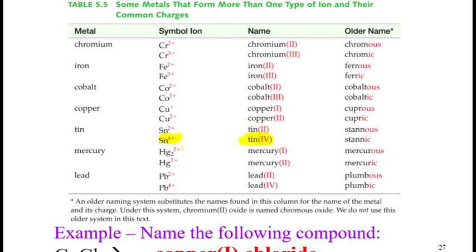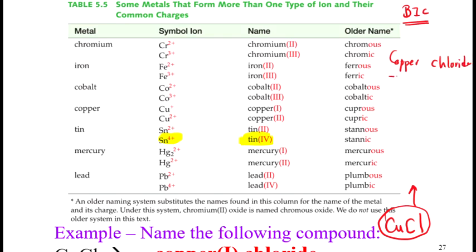Right now, I'm going to work on the naming rule of the compounds. If we have CuCl, let me write the formula here. What is the name of this? CuCl. Naming rule, 3-step strategy. We wrote this one. Right now we are going to write the name. Binary ionic compounds: metal, non-metal, IDE. Metal, copper. Non-metal, chlorine, IDE. Chloride.